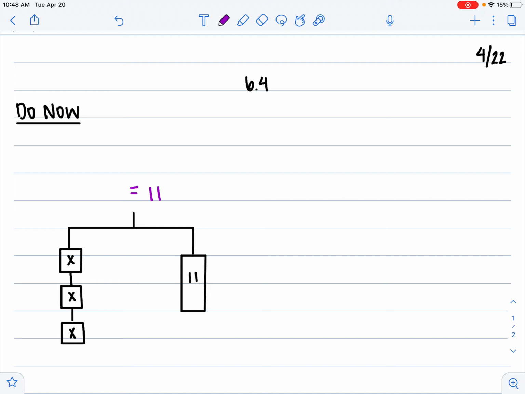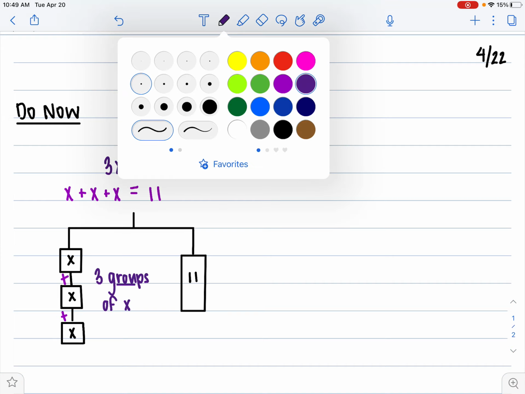And recall that when we're working with hanger diagrams, we always want to default to addition. So in other words, I'm adding x plus another x. X plus x plus x is equal to 11. Now, while we always want to start with addition, this question is a little bit unique because I can see that I have 3 groups of x. And when I have 3 groups of x, I can also simply write my equation as 3x.